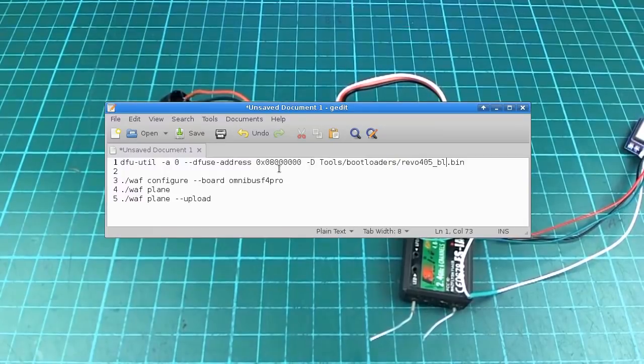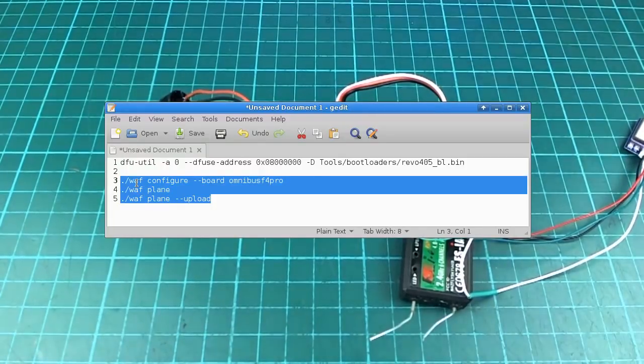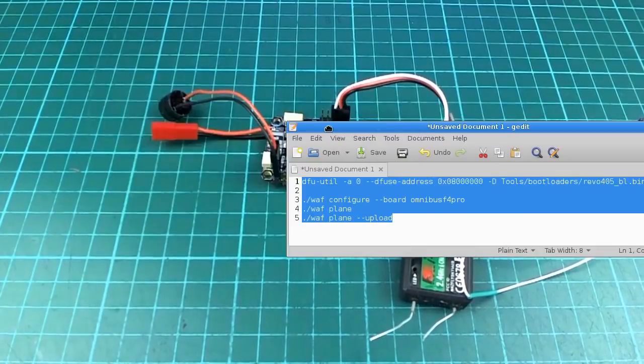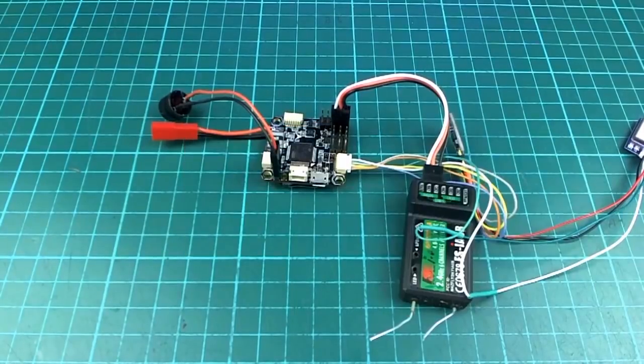So when you're in the right place, you should find this accessible from the current working directory. And then I think you unplug the USB and then plug it in again, and then you should be able to do these commands from the same place. And on Mac, I think it would be something similar. On Windows, I don't really know what you would do, but on Linux, it's drop dead simple. So that's all you need to do. And after that point, you should be able to power cycle it and connect to the board using Mission Planner.